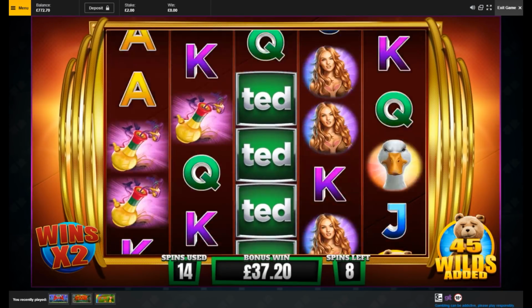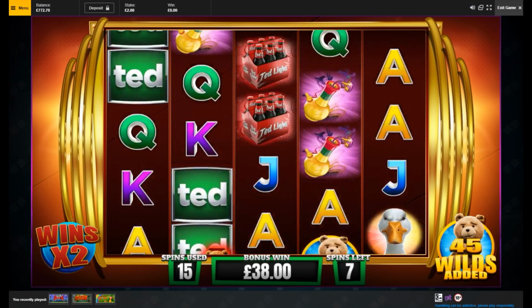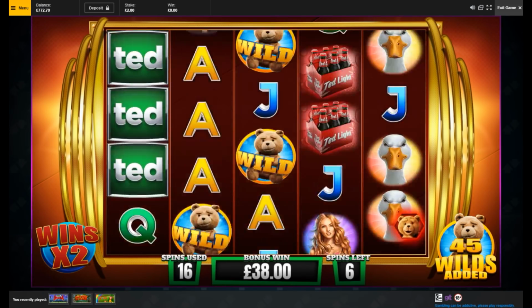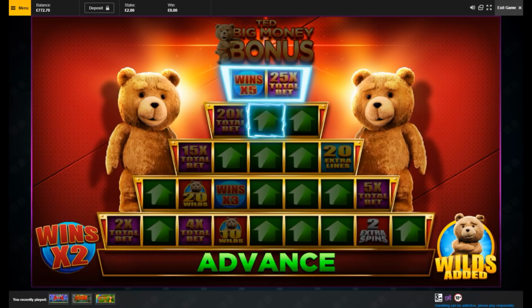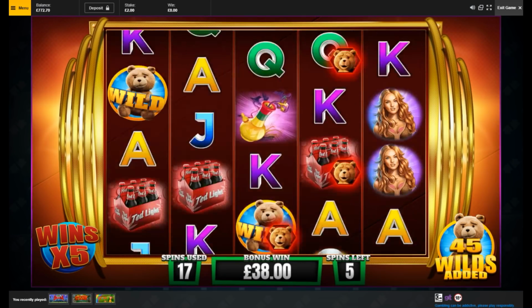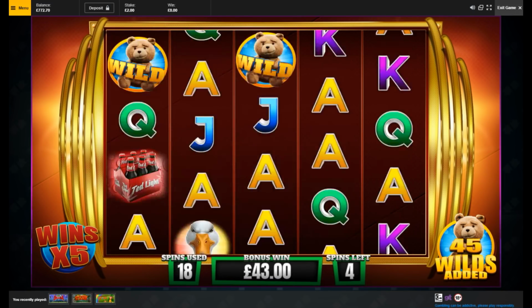I'm not saying anything. It's done me from here before. Watch now. Ted goes on holiday with his little face. Yeah, he's gone. Come on, Ted! There he is. 20 times total bet, yeah? Perhaps a Teddy Bruski? All wins times 5. Gotta get some wins, though. That's a nice win, surely. £5? Right, Ted, you better show your face.